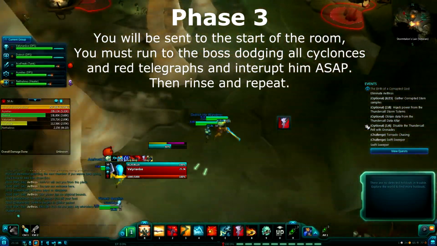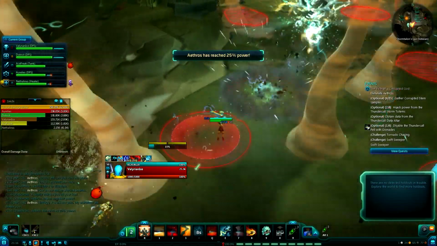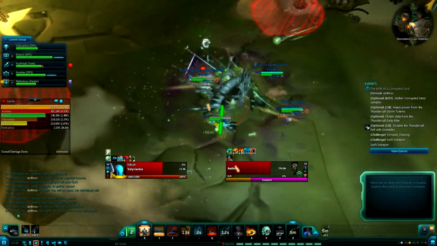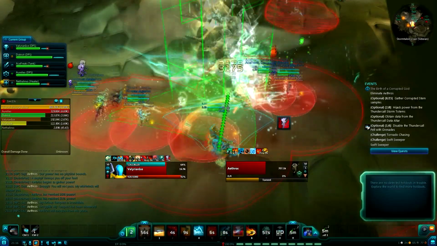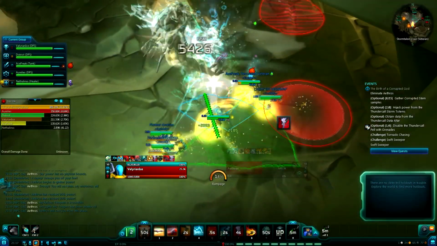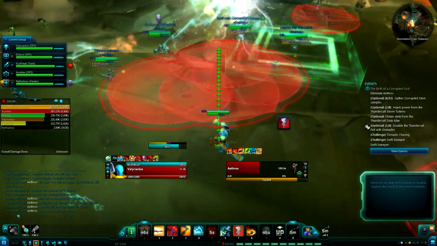Once they're down, you're going to get shot back to the end of the room. I found it's better to run a bit to the right to dodge the first tornado, and then you just make your way to the boss. You need to interrupt him, as it says at the top he's gaining power. If he reaches 100% power, it's a wipe. He'll kill all of you 9 times out of 10 unless you've got some amp which stops you from dying. Same again, then you're just going to start casting all your spells, DPSing him down, dodging the AOE.